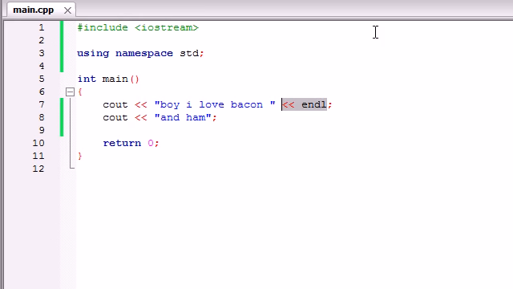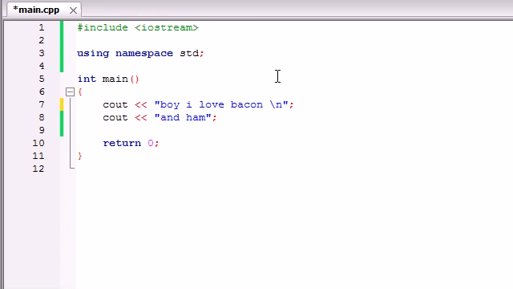Now if you're saying, alright, that's easy enough to remember, let me show you something that might be even easier. Inside your quotation marks, if you add \n, this is basically the same as adding a new line. \n is the code for go to a new line. So now it's going to say boy I love bacon, and then it's going to come across this \n. It's going to say, hold on, what is this \n? Oh, I know what it is. It's the symbol to move to a new line. So this is basically just an alternative way to move to new lines.